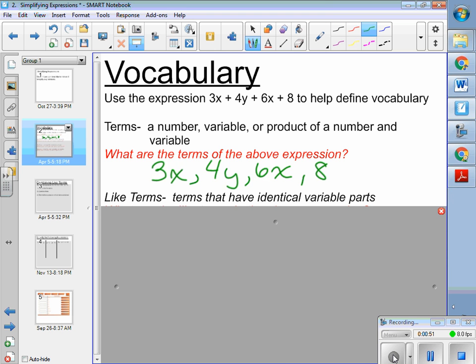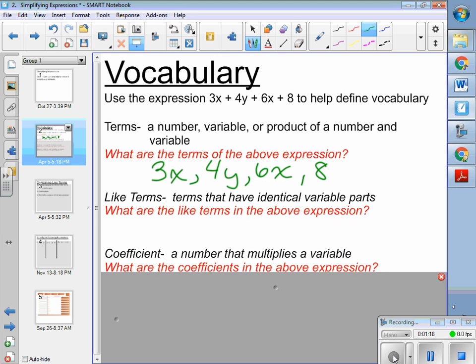Like terms. These are the terms that have identical variable parts. I forgot to say this at the beginning. Of course, you guys know, pause it to write down the things that you need to get down. Make note of any question. You can always rewind and go back and listen to anything else. And if you want, put a question mark in the margin so that I can see if there's something you have a question on. I'll see it when I come around and check your notes next time I see you.